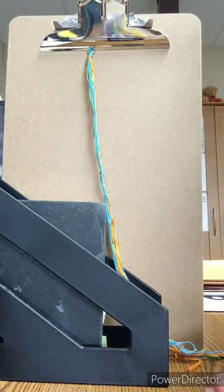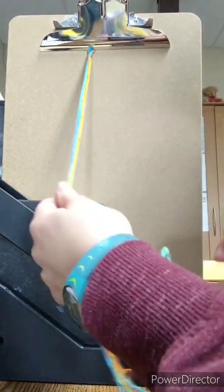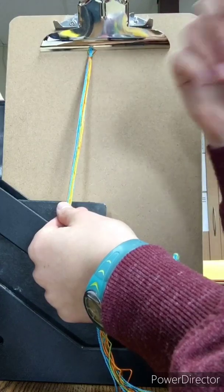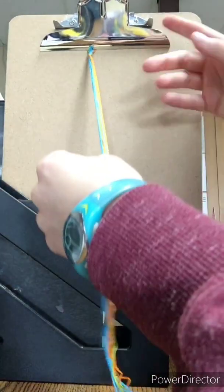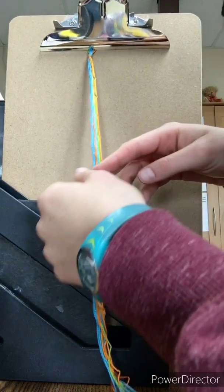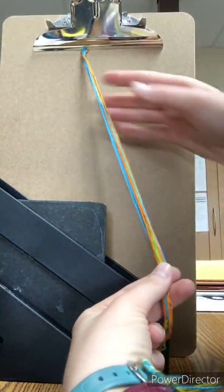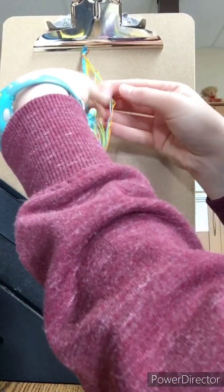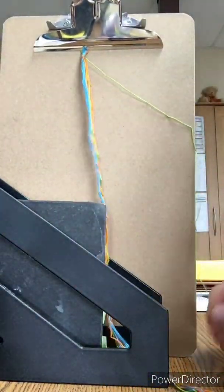Okay, so here's what I came up with. I've got it here in a clipboard. Everyone knows when you're making bracelets, safety pins are a hot commodity, but they're very difficult to find. So when you come to camp, you should bring a safety pin. Or you get a friend. It's a friendship bracelet, so a friend can hold the top while you braid the bottom. But I have a clipboard because I'm a secretary. And here are my colors. The first bracelet is going to teach us to make every bracelet after that. When I was a kid, we called it the Chinese staircase.